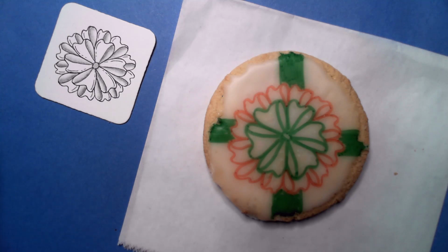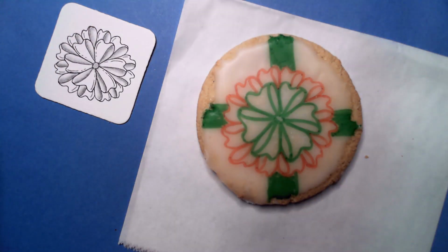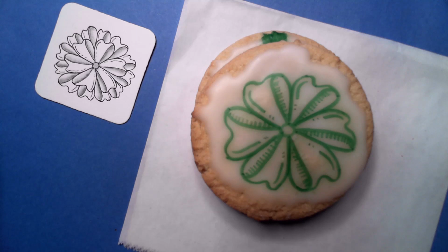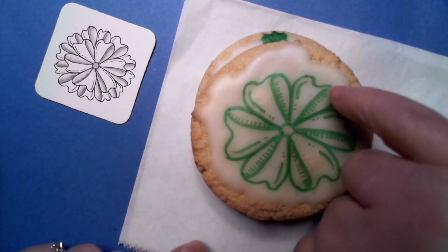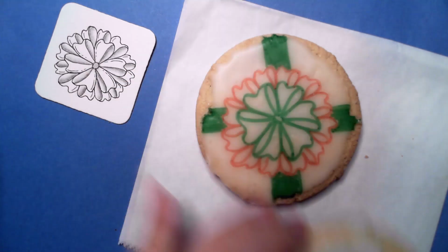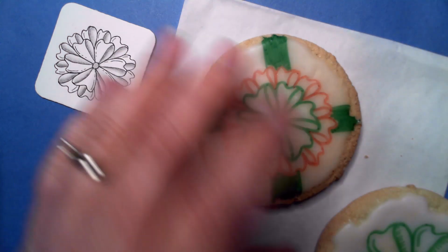Silly autofocus. Okay. There, that seemed to help. So when you're doing this, if you want to add in what would be the straps of a bow, you could, in different colors. Now here, just to point out, if you wanted to do something without doing shading, on here I used the pen to shade, and I just drew some, we call them hash marks. So I just drew some little straight lines in there to simulate shading, because that's what you would do in the old days, right? So anyway, just a really neat tangle. Had a lot of fun with that. Here I did it in a blue and an orange, and just had a lot of fun with this tangle.